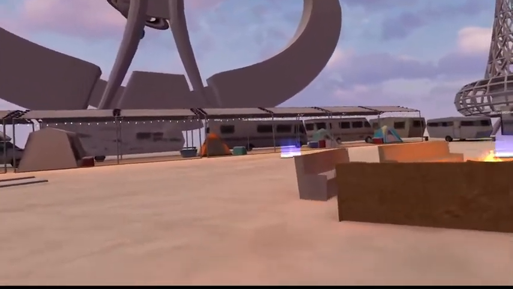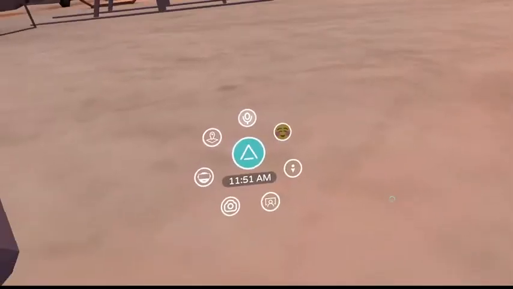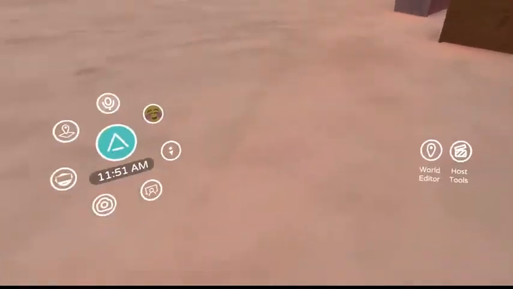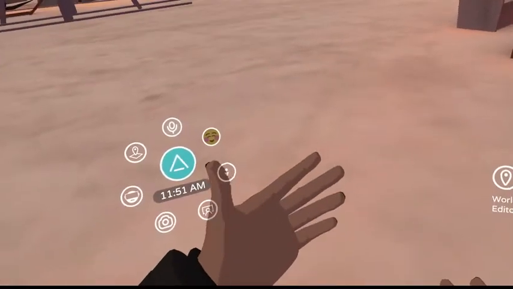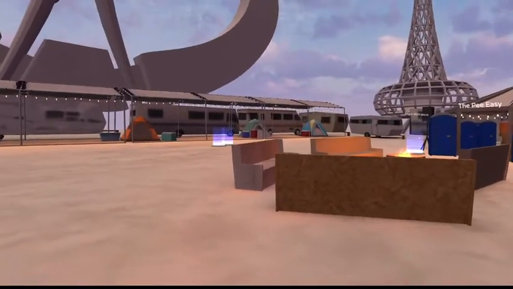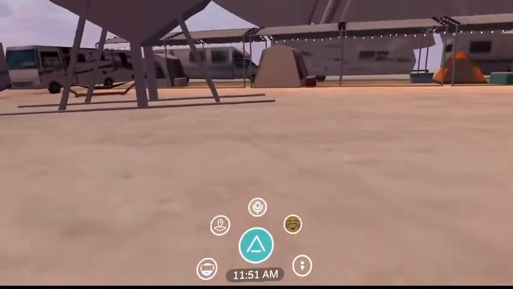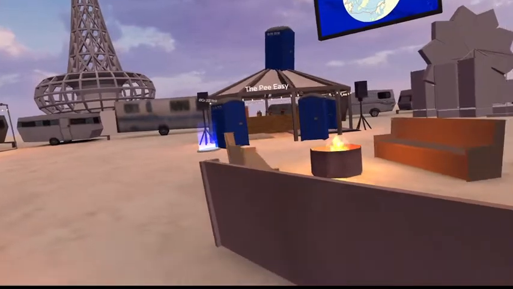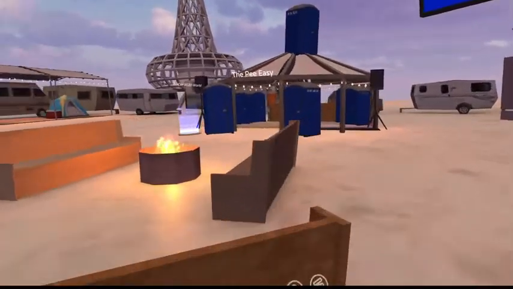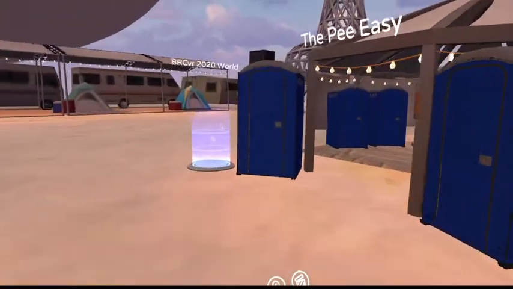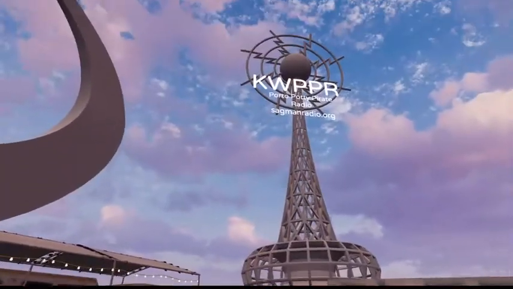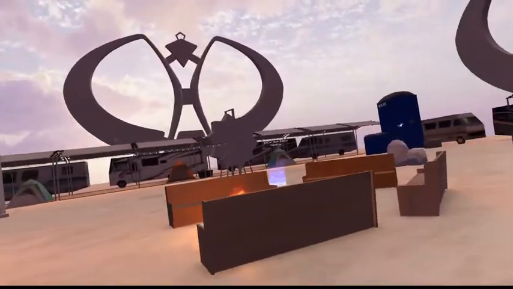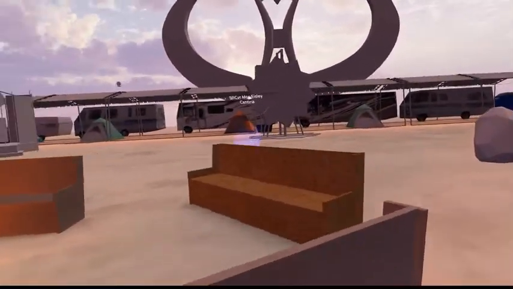It's not that hard. When I jumped into BRCvr this past summer, I knew nothing about it. I have virtual reality, so I'm using an Oculus Rift S that I purchased specifically so that I could participate and experience Burning Man in virtual reality last year. But I don't know anything about 3D modeling. I don't know anything about how to create virtual reality stuff. And so I jumped into it and found out it's really not that hard.